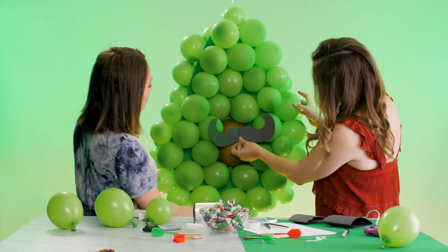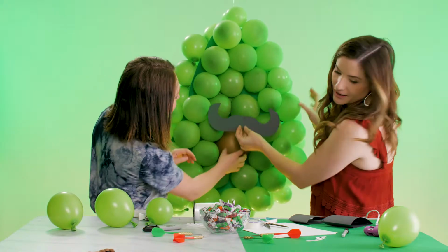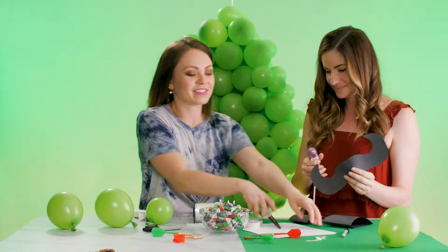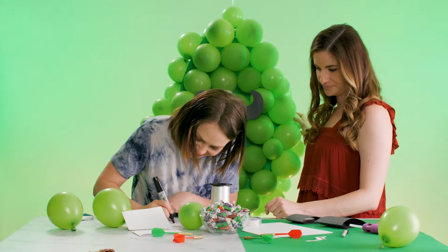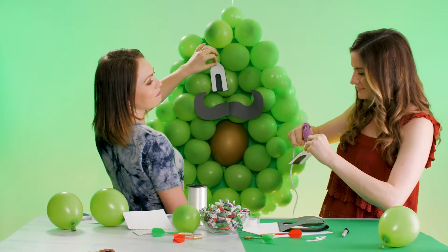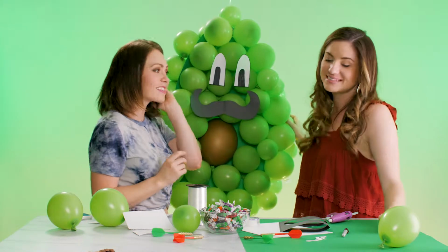Our mustache. Oh, we don't want it to cover too much of the pit. Well, you want his face to be up here? Yeah. Okay, this is its mouth. And then I'll do the eyes. I'm taking this very seriously. Yeah, no, good. His mustache is a little crooked, but I'm gonna give it to ya. Handsome. He's so handsome. That's it. It's actually really fun. It is a fun craft.